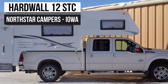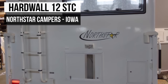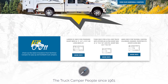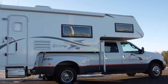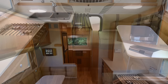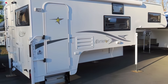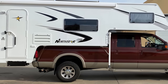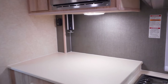We move on to our number three spot with Northstar Campers. This proud company was once a father-son passion and has since been taken over by the son Rex, thriving in his possession. That good, old-fashioned grit has held firm, and you can count on Northstar producing quality that lasts. Take a gander at the Hardwall 12 STC — this giant of a truck bed camper holds the gold medal for interior height on this list with a whopping 6-foot, 8-inch ceiling. Despite that height, the dry weight is only just over 3,100 pounds. The Hardwall 12 STC has a modest exterior and a simple but more-than-sufficient interior.